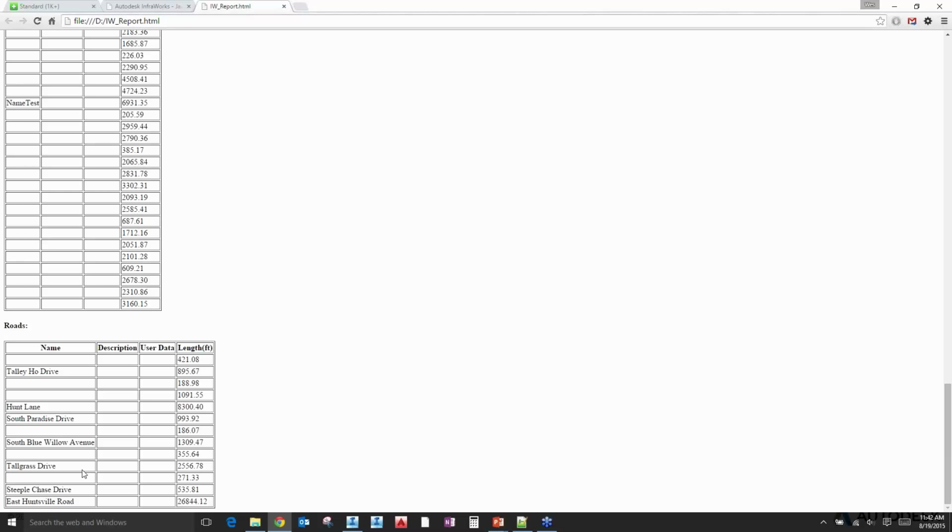And again, this is just a little bit of sample code to show you that you actually can create reports from InfraWorks. Know that we get asked that quite a bit, so I've leveraged this to just create a quick little sample for you to show you how to do several things there. Again, write out a file and open up an external application.